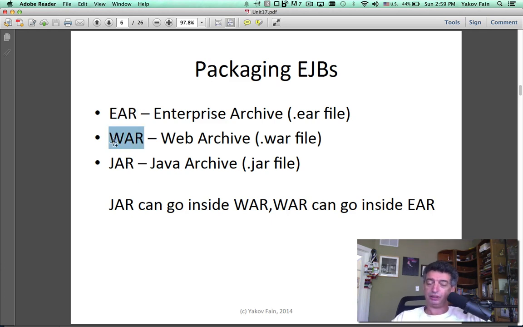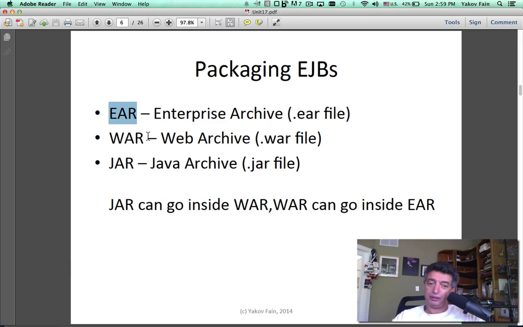So if you are starting to build a big enterprise application, you create a project, and in this course we are using Eclipse IDE. So in Eclipse IDE you also can create an Enterprise Project, which can build into an EAR file.